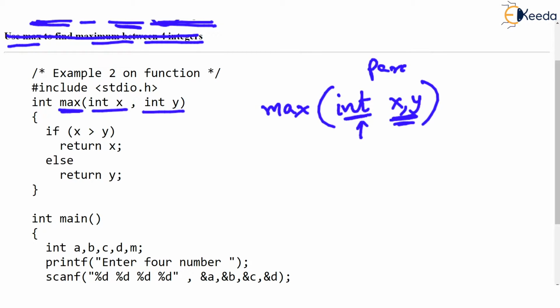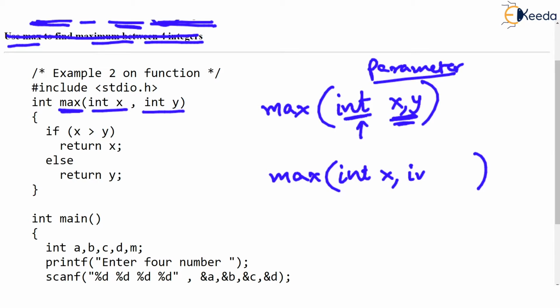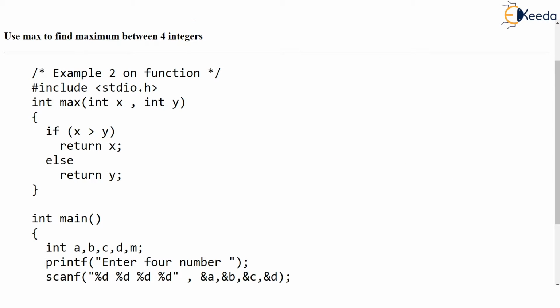Remember, these are parameters. But there is a rule for writing parameters. Whenever you write parameters for any function, even if the parameters are of the same type, you have to write the data type for each of the parameters. Just check this. Suppose in some other example you had three int parameters, you will have to write int x comma int y comma int z, like that. So coming back to the max function, max will definitely take two integers, so two parameters have been written.